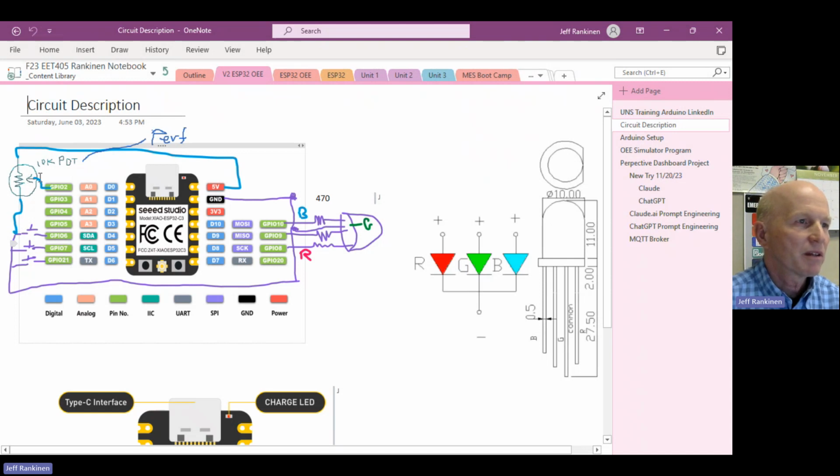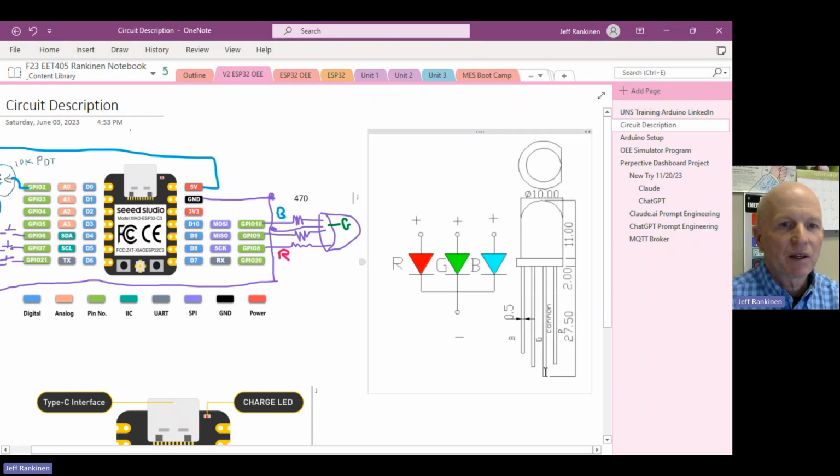I also have a 10K potentiometer that provides an analog input into D0. Each end of the pot, one's connected to ground, the other to 5 volts, so you get a 0 to 5 coming in. That simulates an analog input. And I have an RGB LED on 8, 9, and 10. As you see in the pin out for the RGB, the second pin in is ground, so I have that connected to ground as well.